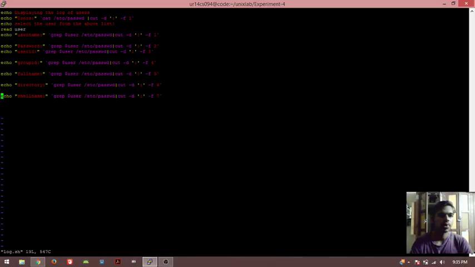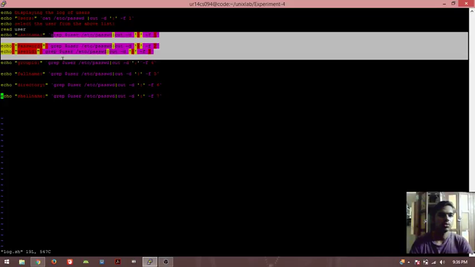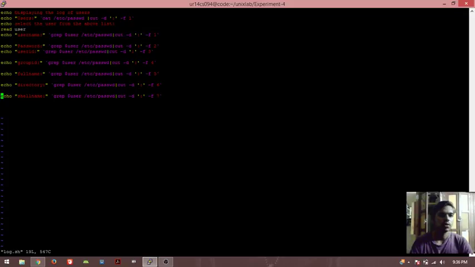So echo users, then we take the users from cat /etc/passwd, then we use the cut command to cut every line using the delimiter colon, with -f1. Then again, for the username, we have to find the user: grep $user and then -f1. Then again for the user's password, cut -d with the delimiter and -f 2. The same command goes line by line, searching for username and password. So this is all about this program.